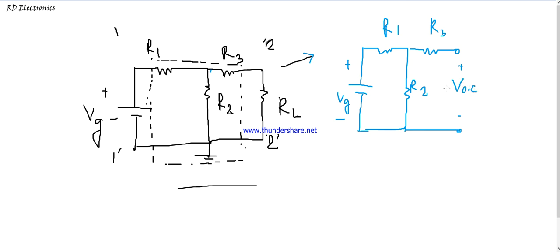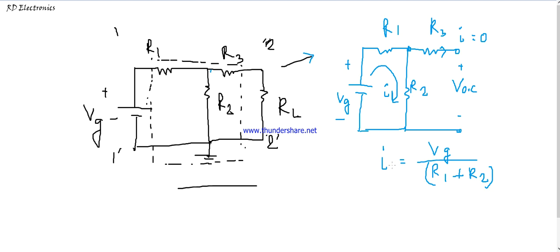So what is the open circuit voltage? Here see that the current flows only in this loop. Here this resistance is open circuit, that is, here current equals 0. Okay, so what is the value of current in this loop? In this loop the value of current equals, applying simple KVL, VG divided by R1 plus R2. So this is the value of current I. Why? Because this is a DC voltage source VG and the total series resistance equals R1 plus R2, because the current across R3 equals 0.